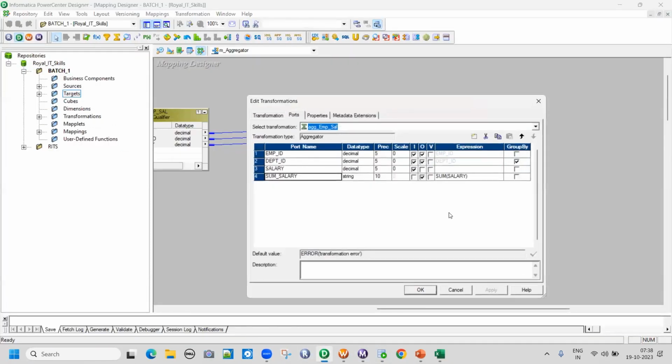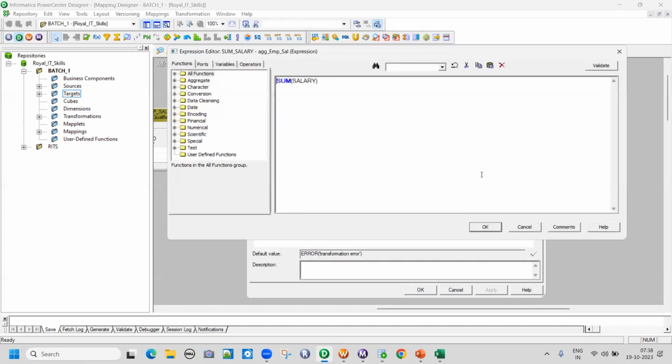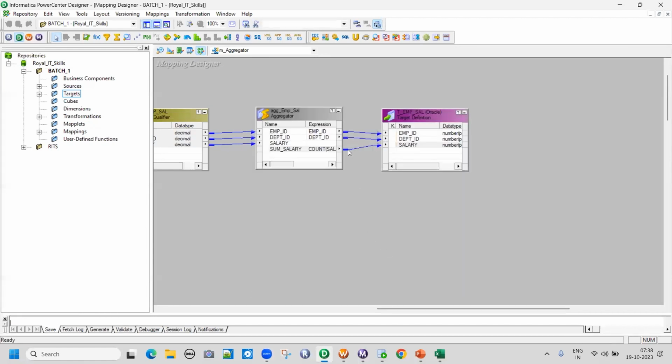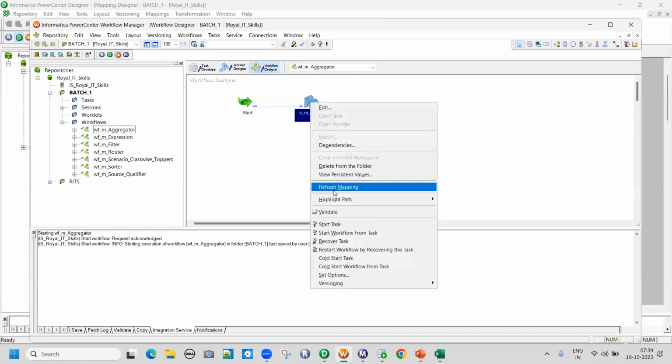Okay, this is the sum, right? Next, let's say we can do count also. Let's see how this works. I want to count the salary, how many people I am giving salary to, for example. So I can do this.